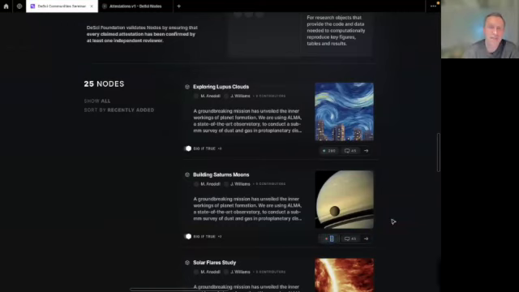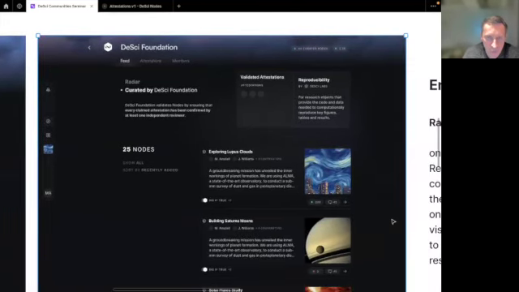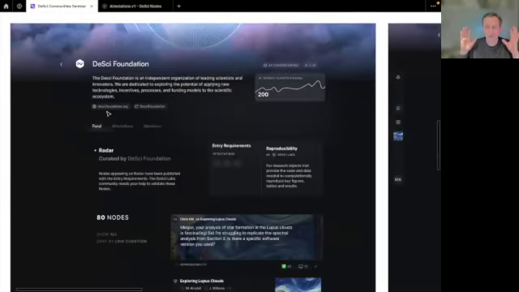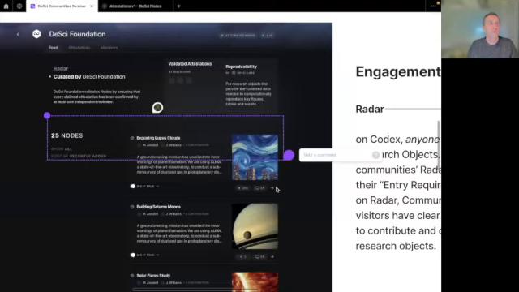And if this is the default, then what I would love to see, where you currently have radar, is this: if I think of a curated view that I would really enjoy, I would want to have at the top featured research objects and then a feed of everything else. This would be a way for a community to highlight things that they're particularly proud of. They may have different standards for the difference between the normal feed and the featured section, but I think there needs to be a difference.